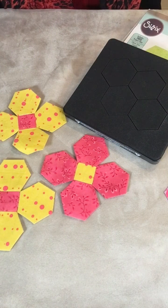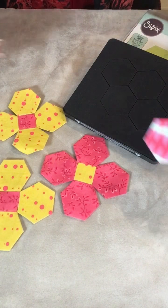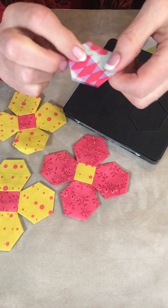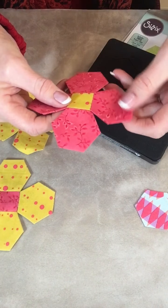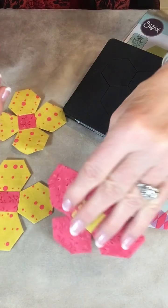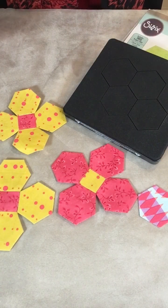Die cutting with Terri Real Magic. Terri Real Magic treated fabric makes the perfect medium for die cutting, because once your die cut is finished, it's fray free — allowing you to go ahead and piece and stitch your designs and then press beautifully. You can do multiple layers with Terri Real Magic treated fabric, and once you've finished with your quilt or your project, you can always wash it out. Very nice.